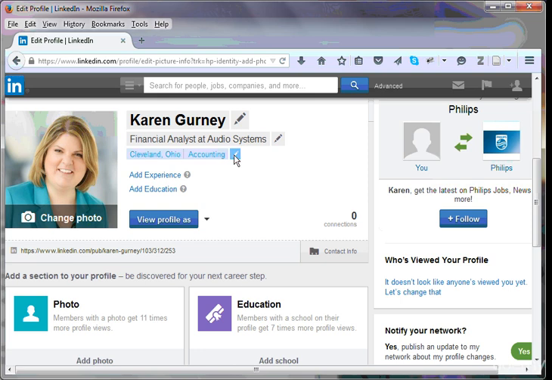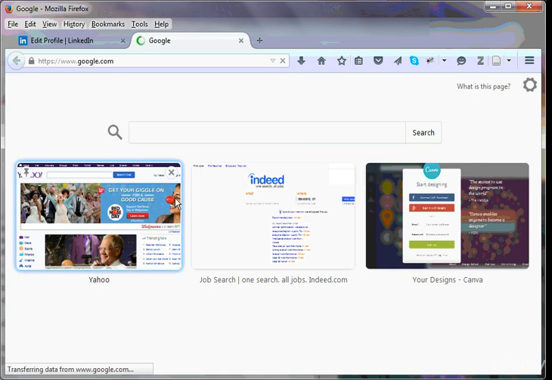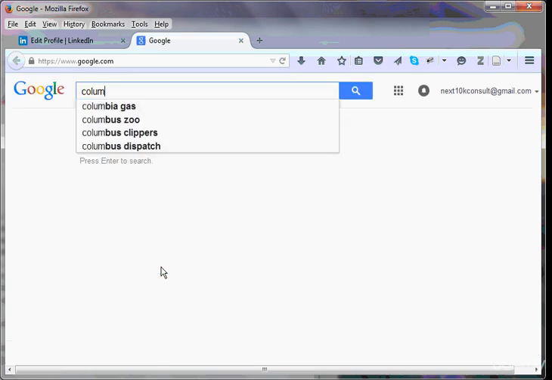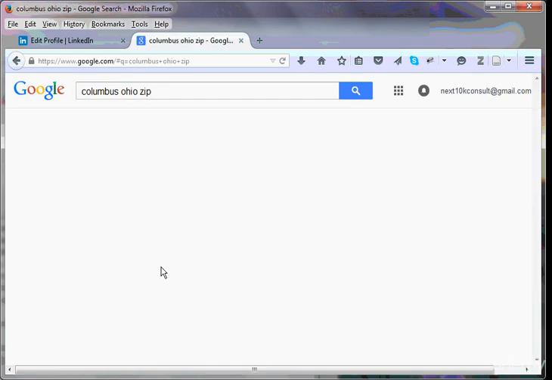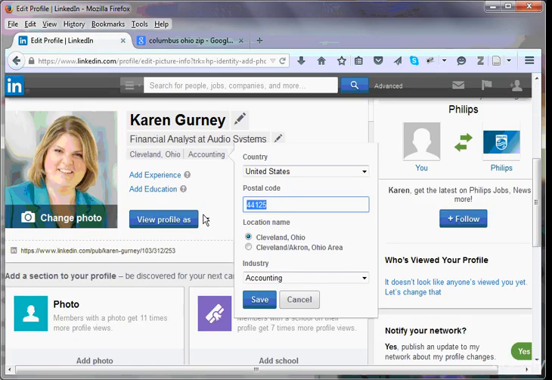Now, right now, it has it set for Cleveland, because that's where I live, but remember Lisa was in Columbus, so I'm going to have to change this to a Columbus zip code, and I'm going to have to find that. Hold on, let me go ahead and Google this. If you're changing geographic areas, then you may have to Google a zip code to find out what to put in here if you want to do a different geographic search. Okay, so it's 43085. I might normally want to do better research on this, but for now let's leave it.